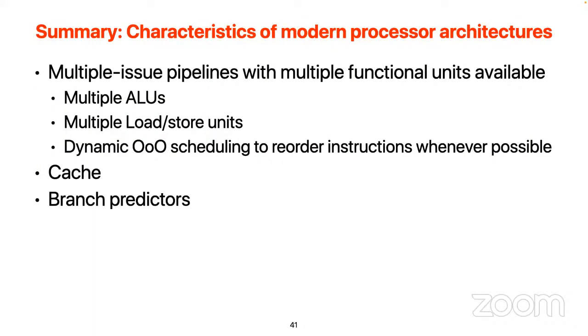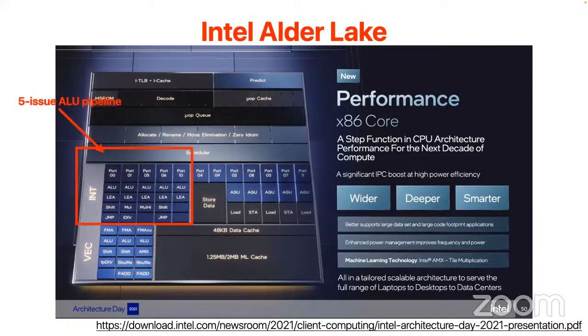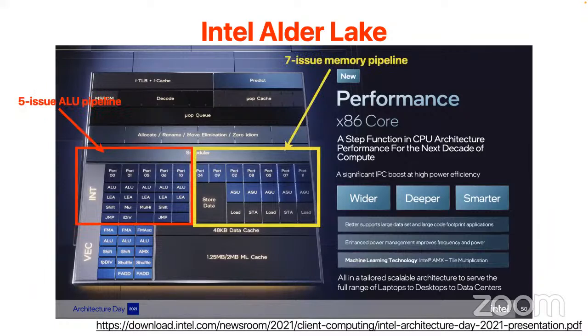Question: will this change due to the type of the CPU, such as i9, i7? No. For Intel processors, the only difference between i3, i5, i7, and i9 is the number of cores and the ability to support simultaneous multi-threading. So for this processor in particular, as long as they are using the performance core, the configuration is always like this.